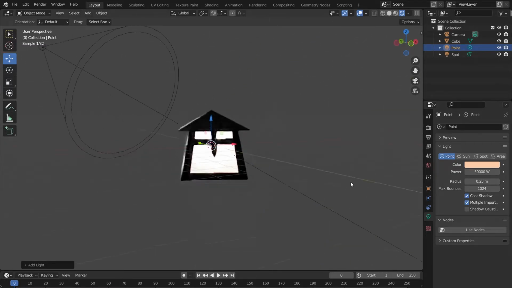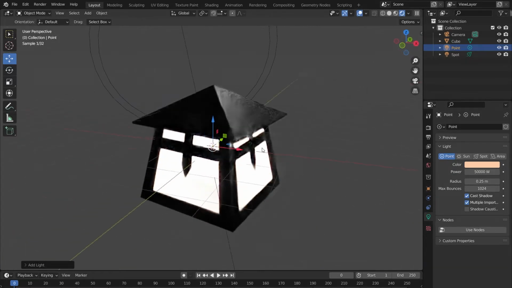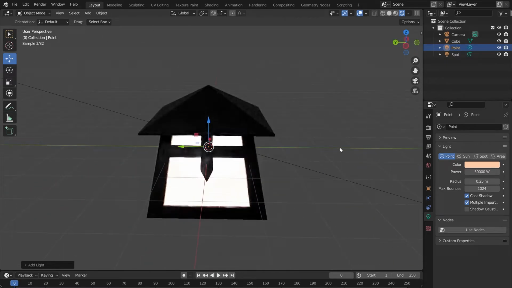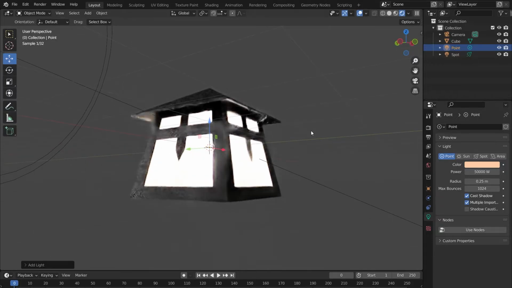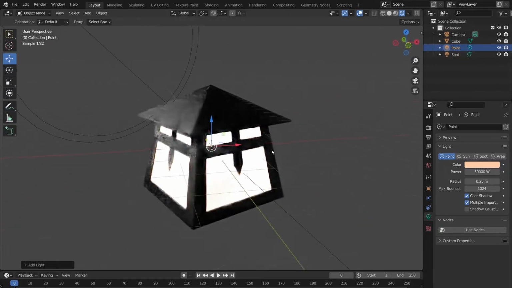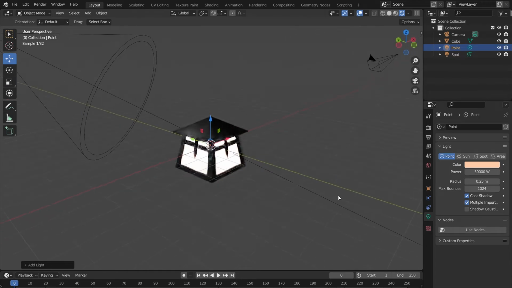I feel like bright, brilliant white is a little bit less approachable. And at this point, you're pretty much done with the lamp. If you want, you can continue with me to make a little background wall for this and just polish it a little bit.